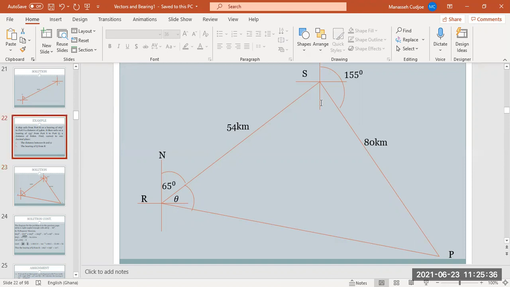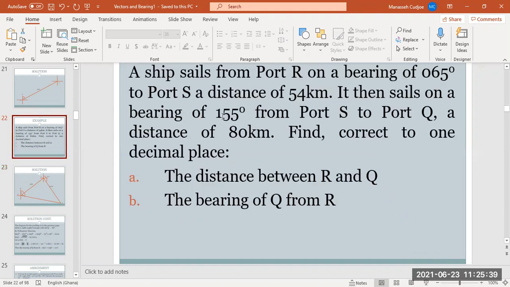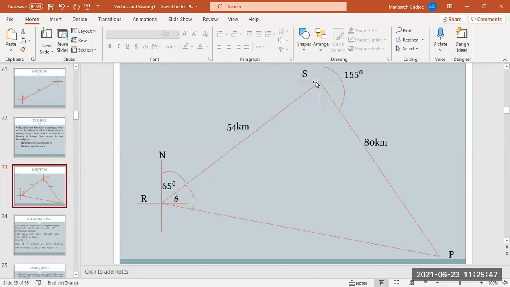Now let's proceed. It then says on a bearing of 155 from port X. So the starting point is now X. So let's go to a diagram. I'll now be here. I'll face north and move 155. So that's 90 plus what? So start imagining 90 plus 65. So this angle, place 65 here. So this whole thing, 90 plus 65 will give us 155. So the question is, what will be the remaining angle here? If you're 65, then place the remaining angle here because the whole place is 90 degrees.